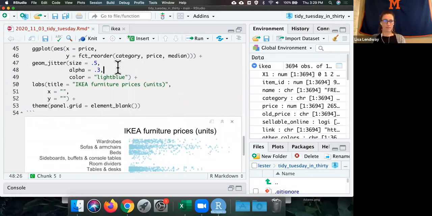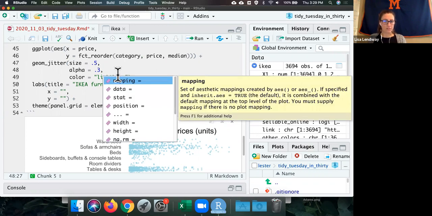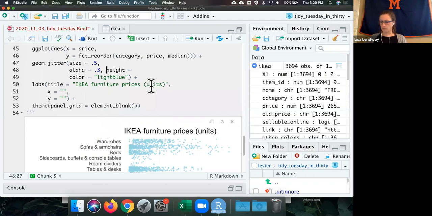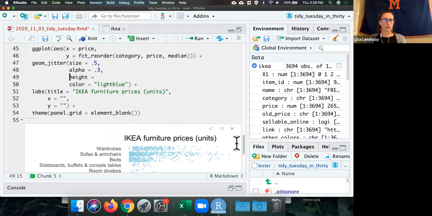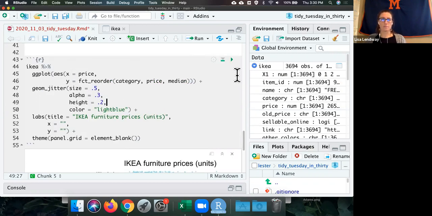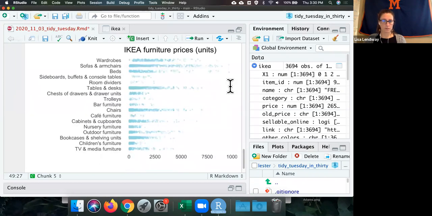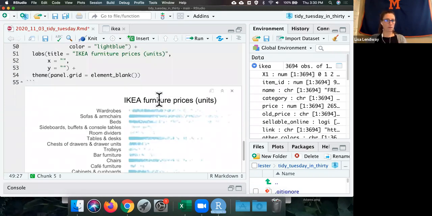I think what I want to do is change the height of this so that they're not quite so spread out. I always have to play around with this a little bit till I get it right, but I'm going to try 0.2 and see what I think. Actually, that looks pretty good. And then I think what I want to do is put the median price, mark the median price on here.